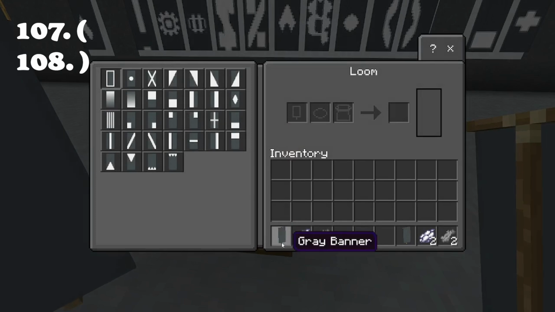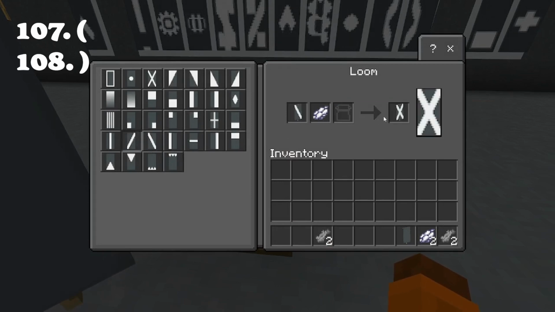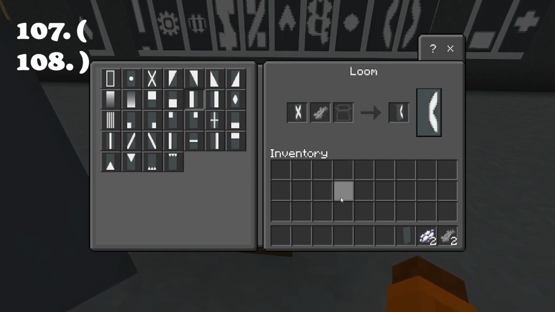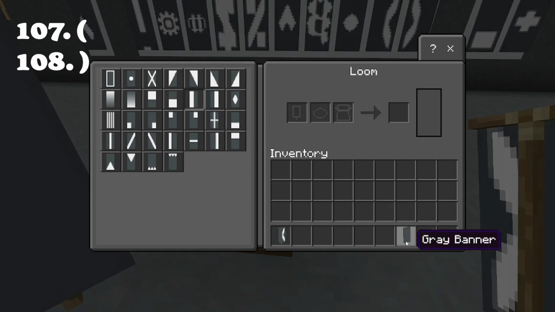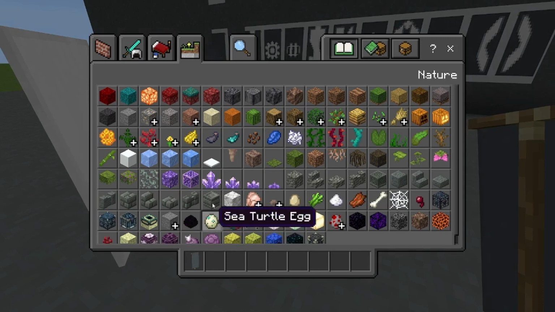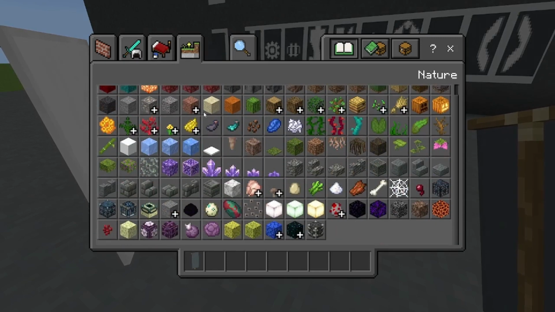Alright, so for the brackets, I'm going to do each one respectively. You're going to want to do diagonal and then another diagonal to make an X. And then you want to get your background color and make a border around everything. And then if you're doing a left bracket, go to the left. And then if you're making a right bracket, fill in the right half. On to more brackets. I'm just going to show one, and then you can flip it if you want.